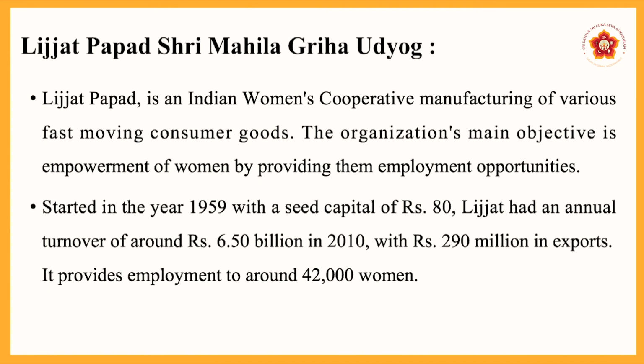You must have heard about Lijjat papad or must have tasted it. The name is Lijjat papad Shri Mahila Griha Udyog. This particular organization is a very big example of how women came together from very rural and poor backgrounds, and they pooled in their money and started this small business of making papads, and now it is a full-grown industry. It has a big turnover in terms of profit to its credit. You can see the kind of money these people are now earning. It is 6.50 billion in 2010 with rupees 290 million in exports. And how did they start it? They started with a seed capital of only rupees 80. Isn't it unbelievable how well people can do for each other and for the society when they come together with a common purpose? Lijjat Papad, Mahila Griha Udyog is a big example for that.